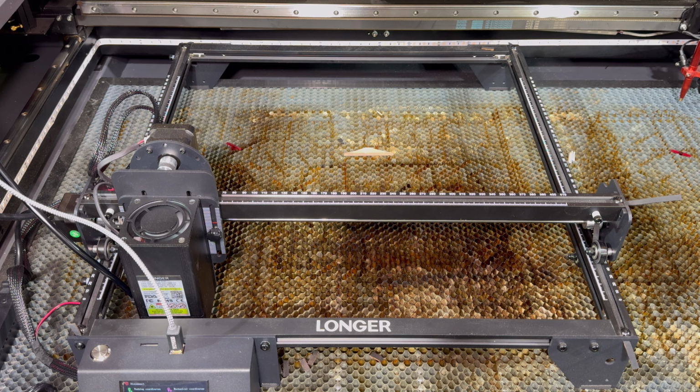Okay, so the next thing we're going to try is we're going to see how thick stuff we can cut. Now, cutting is subjective here. Understand that, yes, you can cut through really thick things, and a lot of these companies will say you can cut through 14, 15, 16 millimeter stuff, but what they don't say is how many passes it's going to take and what your edges look like afterwards. If you don't mind them being charred to death, then okay, but if you want to, say, do this in one pass, and your edges still look halfway decent, maybe even 2 passes, 3 passes, then that's something to consider when understanding thickness of materials.